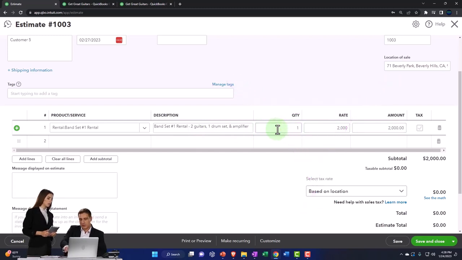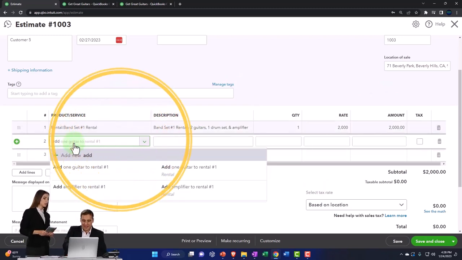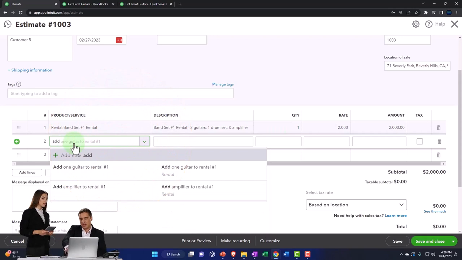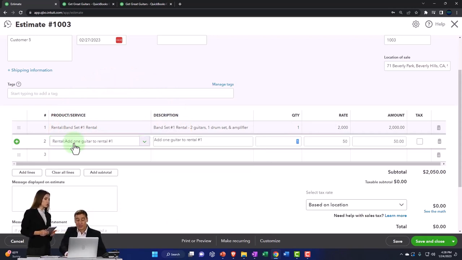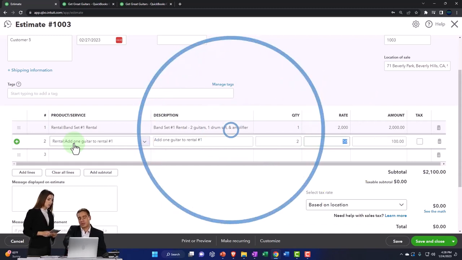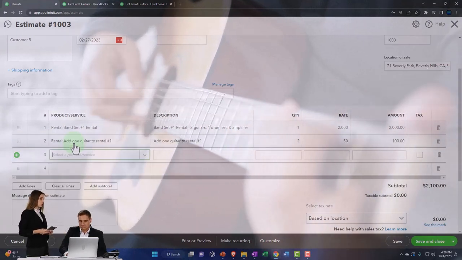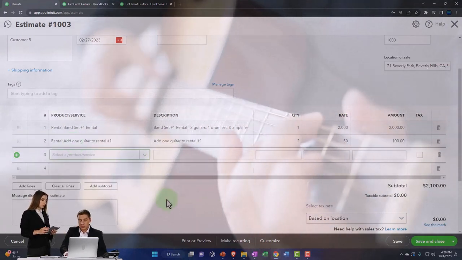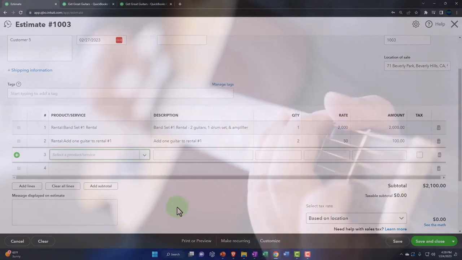But they're like, yeah, but we want to add a guitar to it. So we're like, okay, if you want to add another guitar, we can save that for you as well. And so that's gonna cost you, they want two more guitars. They say, well, it's gonna be $50 each for two more guitars that we have to hold on to here just to make sure that we don't rent them out to anybody else, because people are coming in all the time trying to rent out our guitars.